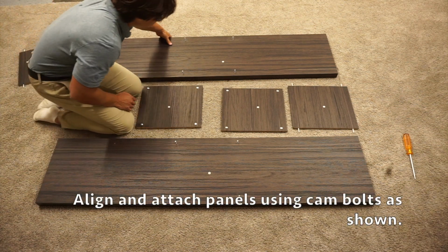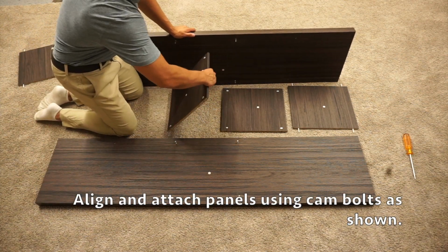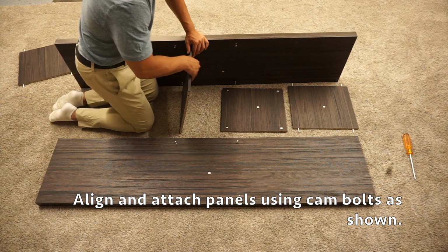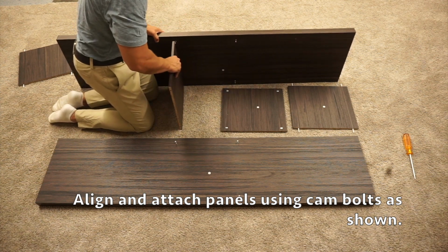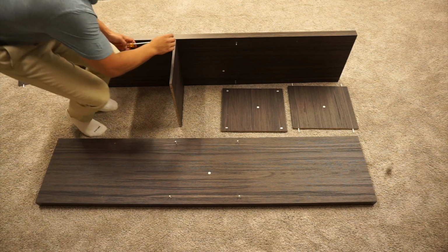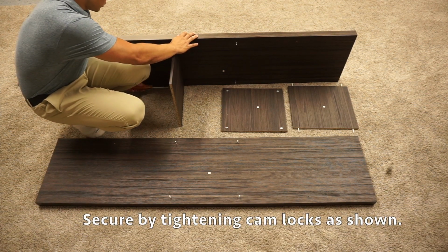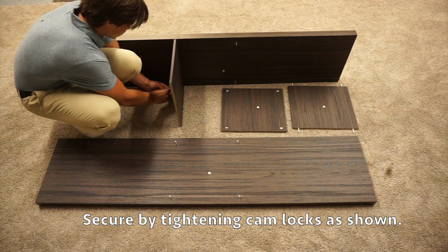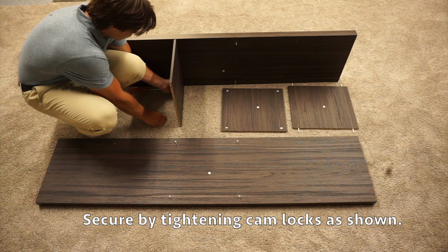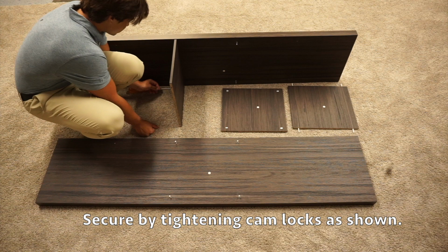Now we can stand one of our B panels up with the cam bolts facing the inside, and I'm going to position these cam locks facing towards me, and I want to do the same with this other panel. So once you have it on there, you can go ahead and tighten these 2 cam locks down by turning clockwise. If it falls out, just simply insert the cam lock back in with that longer crosshair pointing towards the B panel.